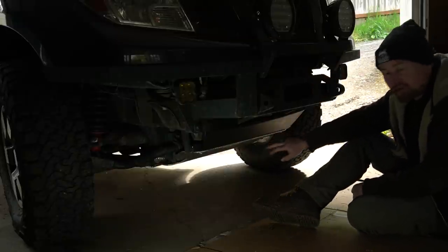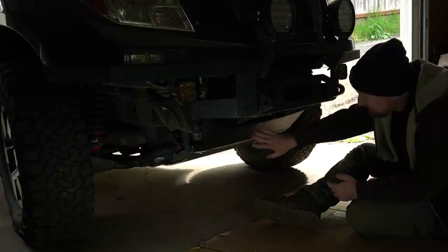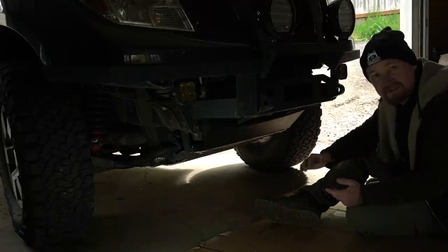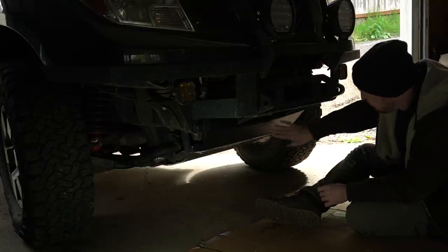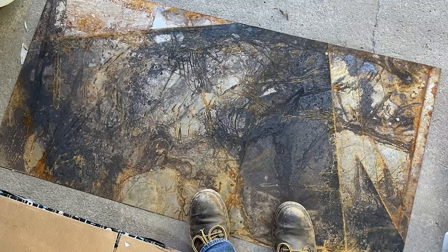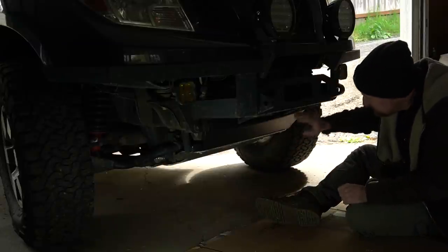I made this out of steel sheet metal — it's not heavy duty by any means, and it's not intended to be protective like a skid plate. More than anything it's to keep branches or whatever from wedging up in there, maybe increase aerodynamics a little bit going down the highway by eliminating that flat dead spot, and just cosmetically clean it up. I bought a pretty big piece of scrap sheet metal at the steel yard for about eight dollars and used just a tiny portion of it to make this, keeping extra in case the first attempt went wrong.